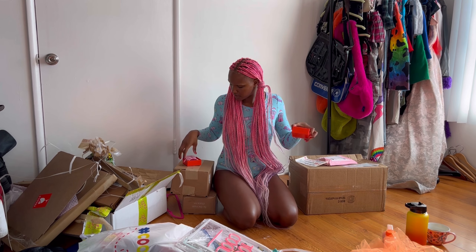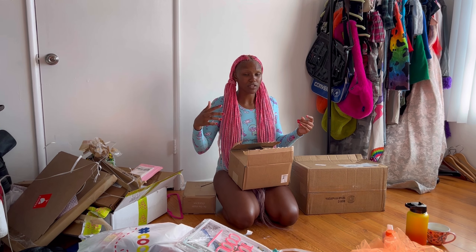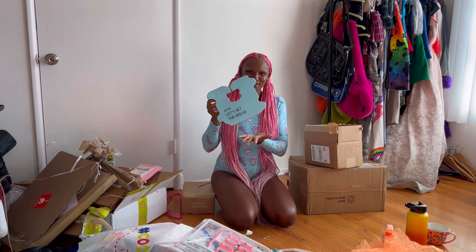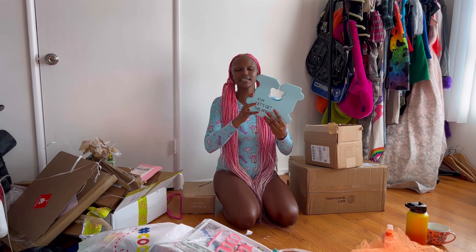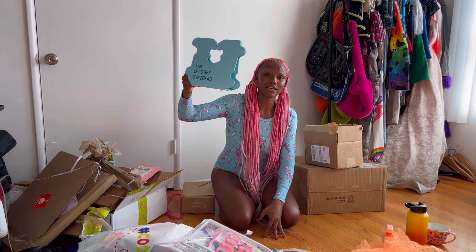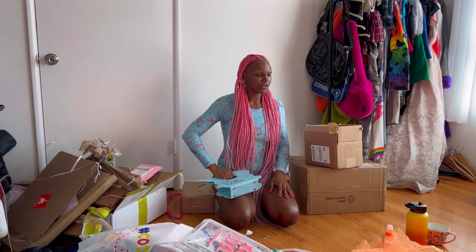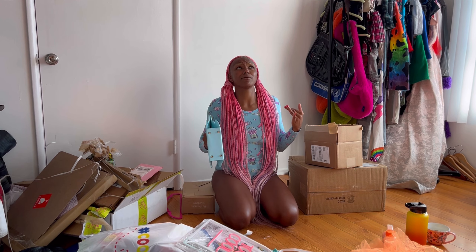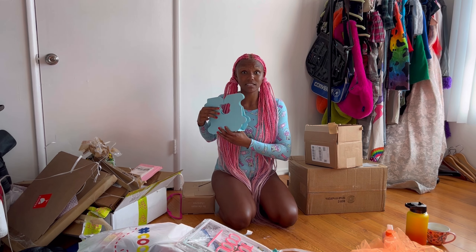I kind of half-opened this one when I was moving. It's a bread tag bag by Studio Cult — I have an affiliate with them, so I got this plus a really cool screw nail earring. This is a really cute color, and I've wanted one of these since they came out a couple years ago. I was so jealous — like why does everyone else have one? Now I have one and I still love it.